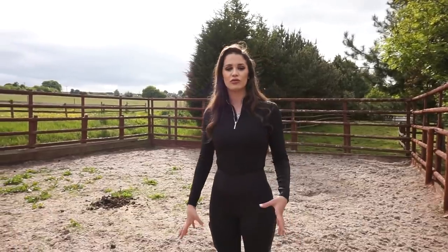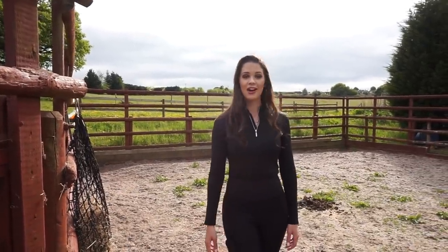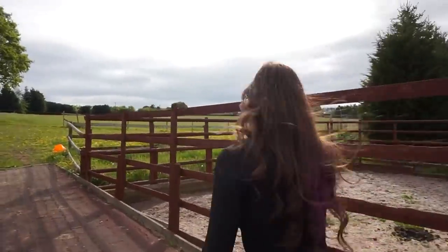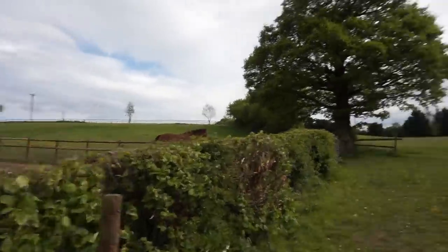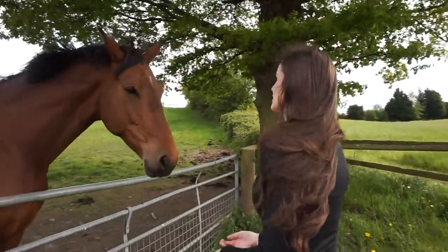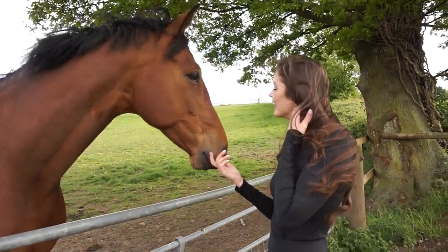It's mainly just arena sand and we put a hay net up and some water in the day, but none of them are really going out here at the moment because they're all being so good and eating all the grass. Up here we have another little paddock because they are just eating everything. This is Arty - he's about six years old and his full name is Artorius. He's the cutest little thing and he's showing so much talent right now for dressage and show jumping, so we'll have to see.